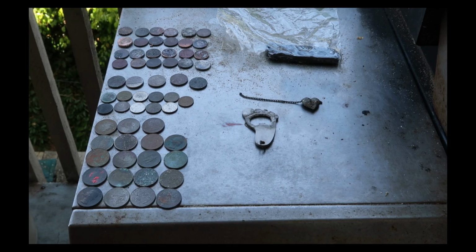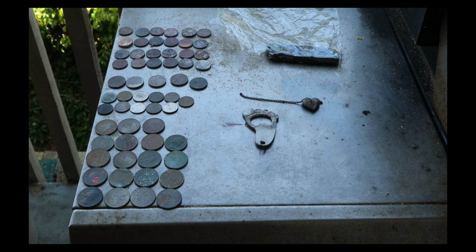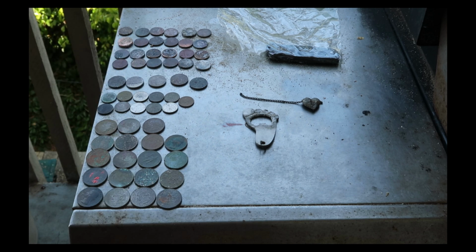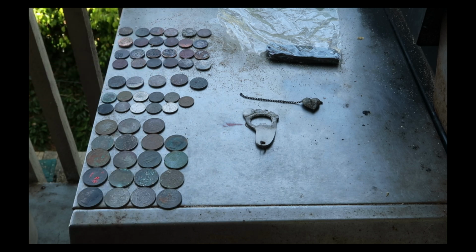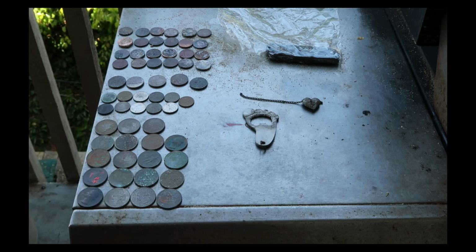Okay guys, here is part 2 of the wrap up, the good stuff. Now guys, I dug a lot of pennies. I think it's like exactly 24 pennies. I dug 5 nickels, 2, 4, 6, 8, 10, 11 dimes, and look at all those quarters guys. 1, 2, 3, 4, 75 in quarters.